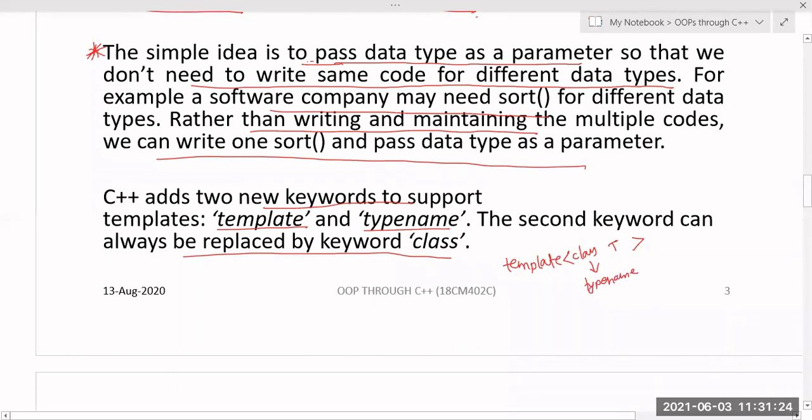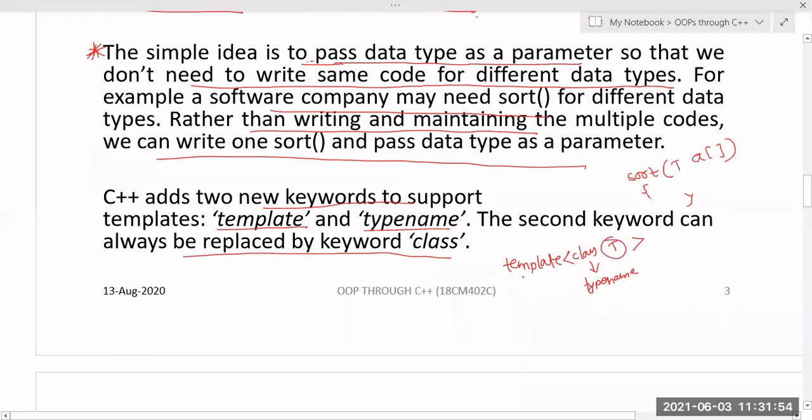So this template parameter, if you are sending that template parameter as a data type to the function or argument to the function, like I want to write the sorting of numbers, then I write sorting T like this. Then what happens is, it won't be restricted to T; I can send anything. If I send integer, integer; or float, character, double, or any language. So this is called template parameter.